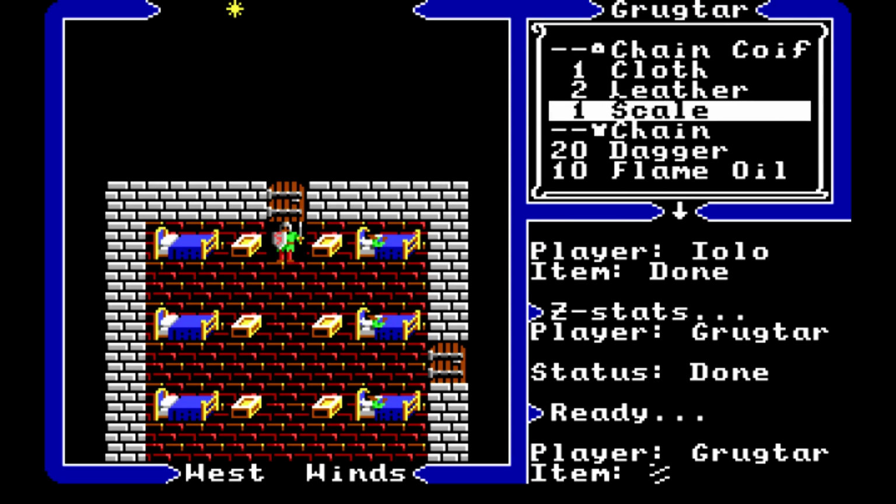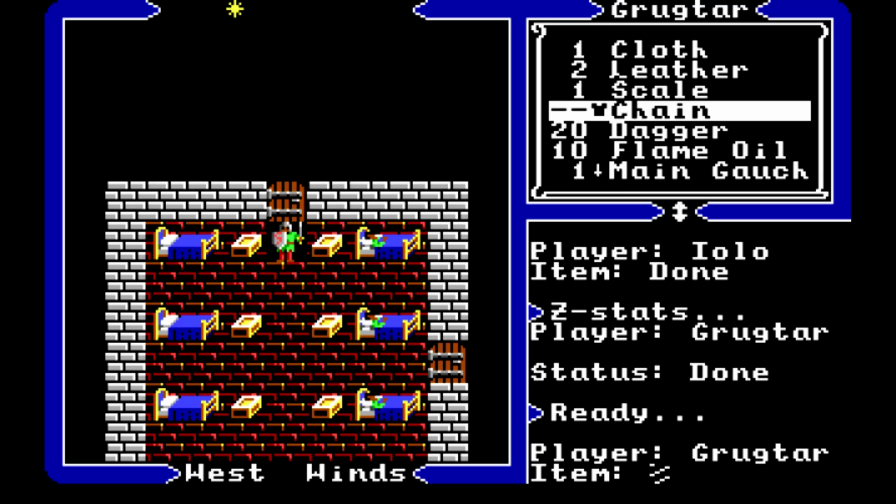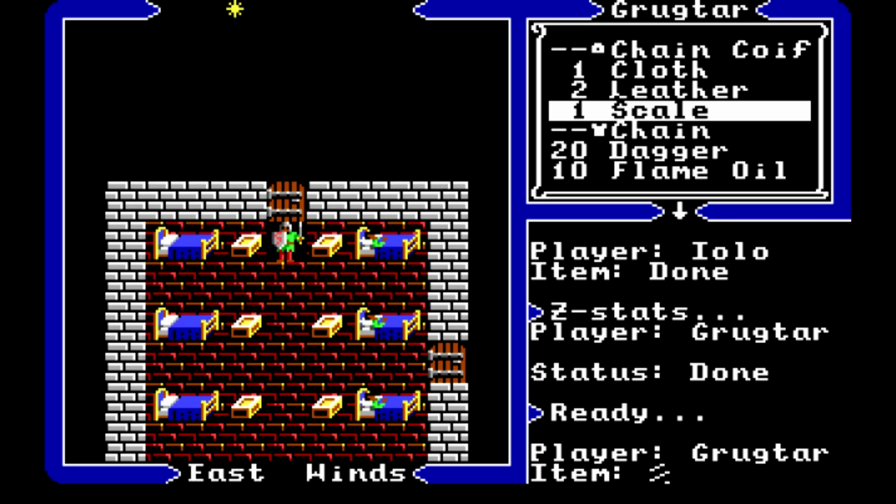Perfect. And actually, while we're looking at equipment, Grug, you're wearing chain, which is better than scale. Okay. I think that's right. Where's our reference card? Yeah, chain is better than scale by a point. So it goes ring, scale, chain. But we have an extra set of scale armor.